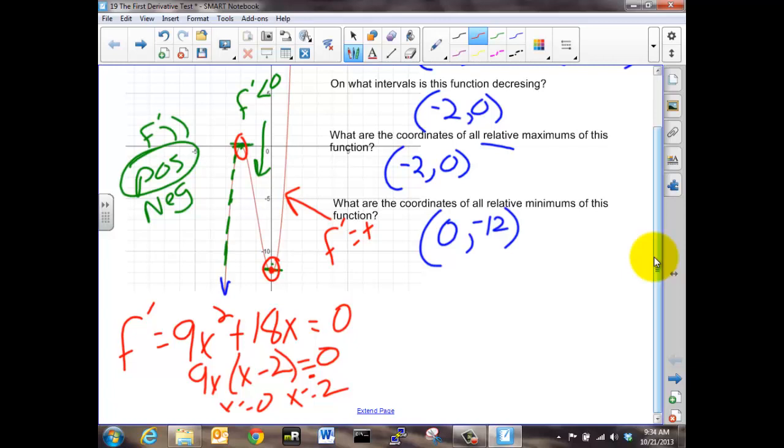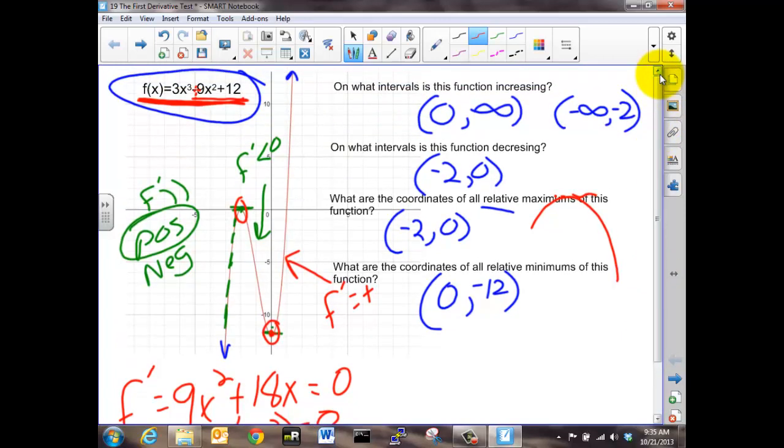So answer me this. Could this function somewhere over here, greater than 0, ever turn over and start going down? No. Why not? Because the derivative has to be 0 when it turns over. If the function is going to go from increasing to decreasing, somewhere it has to be 0. But we know it never turns 0 again. Unless it's discontinuous. Very good thought. If we look at this function, it's a polynomial. What are the times we have to worry about discontinuities?